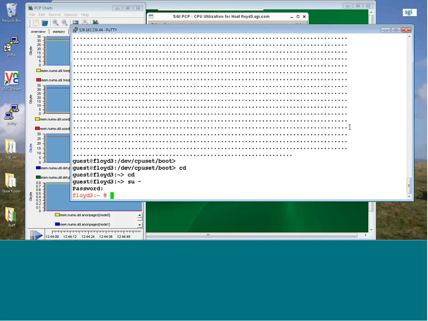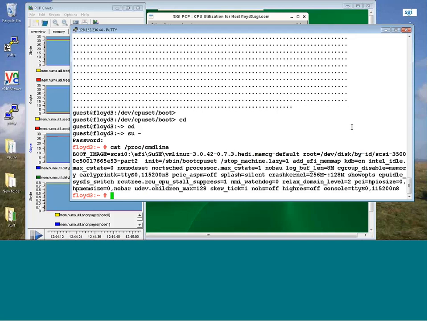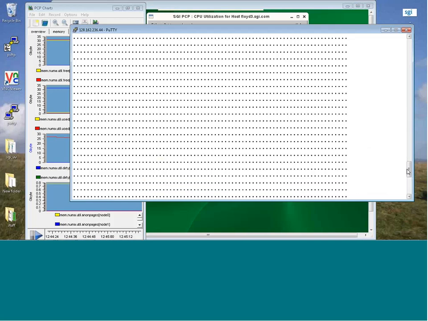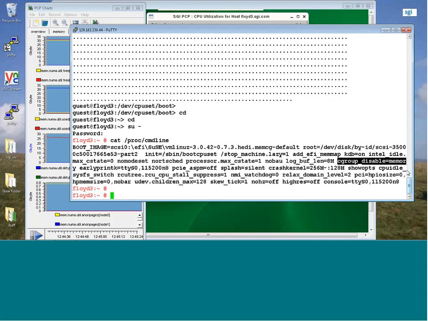So maybe there's something in my man line, C groups or something like that. C group disable. I wonder if that might be doing it. I'll try something for the next boot.